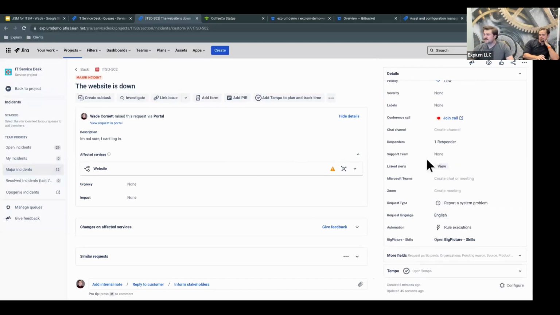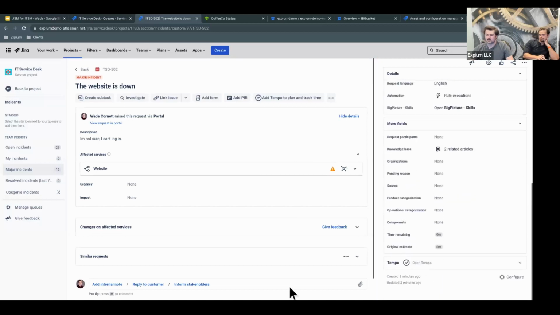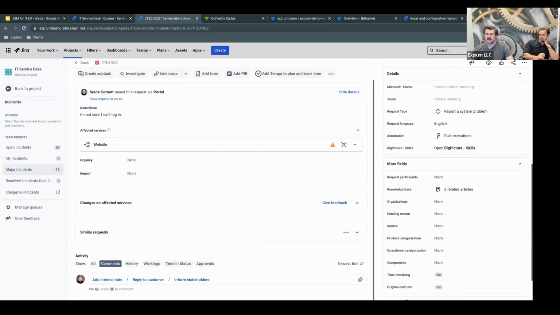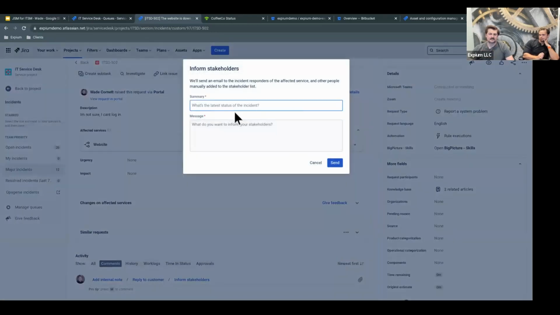And then we also have the ability to add stakeholders. So we have a new field where we can add stakeholders that maybe are listed out on our affected service, or if we identify another stakeholder that we need to add, we can do that. But you can see by using those stakeholders down here at the bottom, we have this third comment option, which is actually to inform stakeholders. So you can update them of the latest status and ongoings of the ticket. So you can mention the stakeholders specifically there.